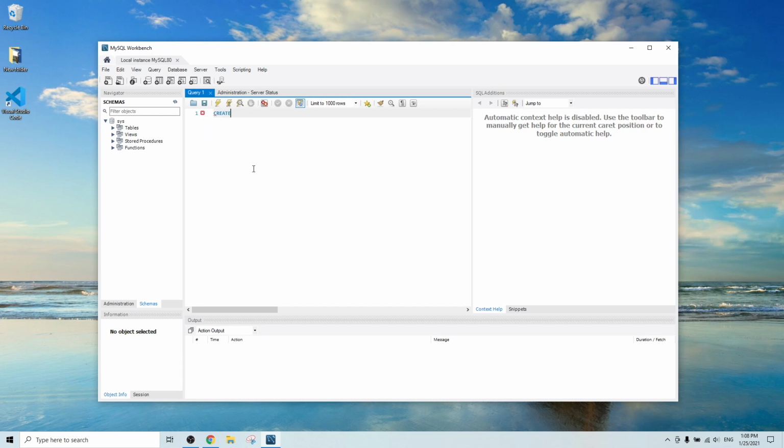You can type in SQL language create database. There's a typo. It's called database, and your database name, which let's call cj_test, and semicolon. And you can click the execution button. Now you can see the output result here. One row affected. If you hit the refresh button here to refresh your schemas, now you can see the new schema or database has just been created.